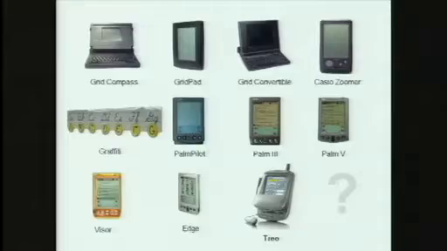I have one slide on my other life, the computer life, and that's this slide here. These are some of the products I've worked on over the last 20 years, starting back from the very original laptop, from the first tablet computers and so on, ending up most recently with the Treo. And we're continuing to do this. And I've done this because I really believe that mobile computing is the future of personal computing, and I'm trying to make the world a little bit better by working on these things.